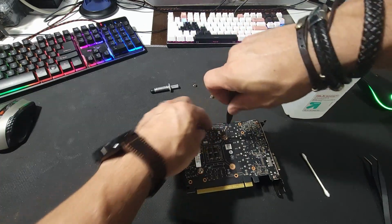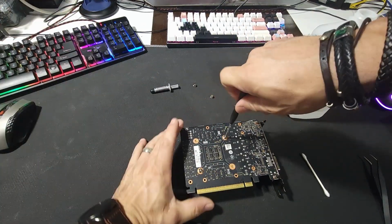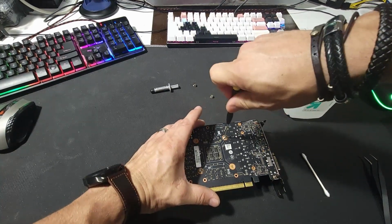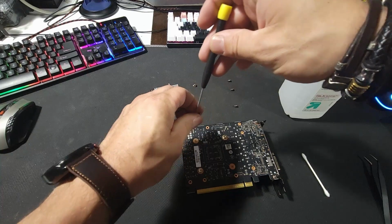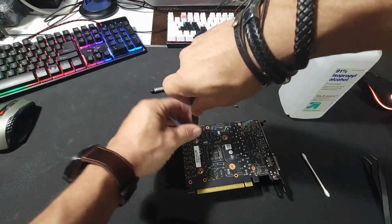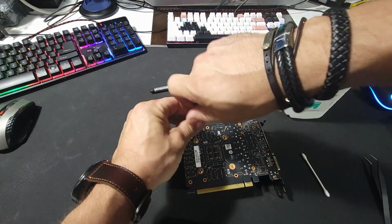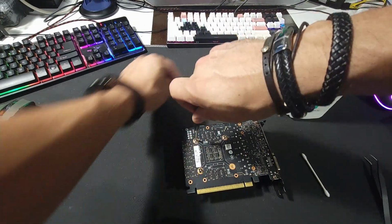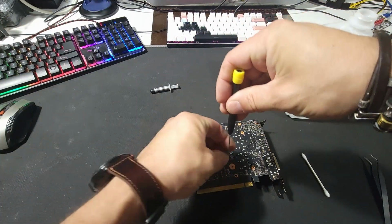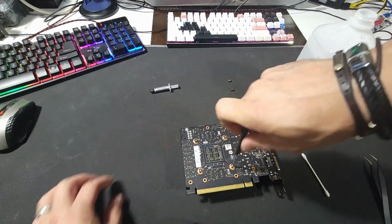I like to do a cross pattern on it. That's just the way I was taught to tighten anything, in a cross pattern. Don't over tighten these. You don't have to put a lot of pressure on. You'll feel when your screwdriver is going to give you some resistance, and you can just stop and move to the next one. It doesn't have to be too tight.